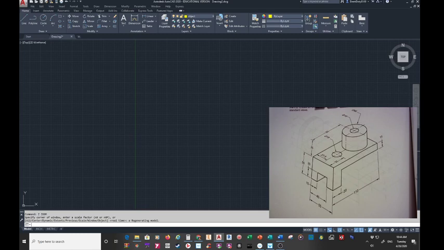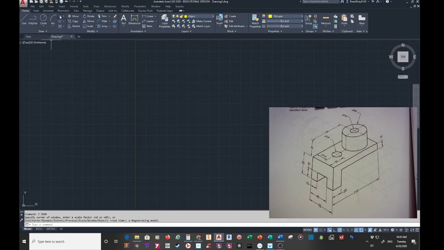Okay, so let's get down to it. I've spent enough time going over the setups. I want to make sure I'm on the object layer because I'm going to draw. What I like to do is figure out how big of an area I need, not for drawing, but how big my views are. I said I was going to do a front, a top, and a right side view on this one. So I look at the side, and I like to make a box.